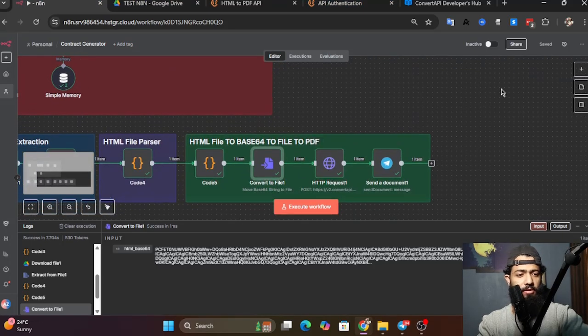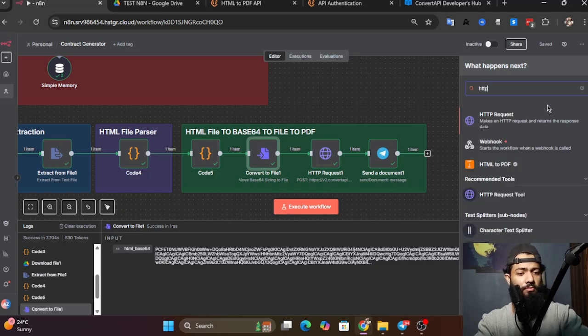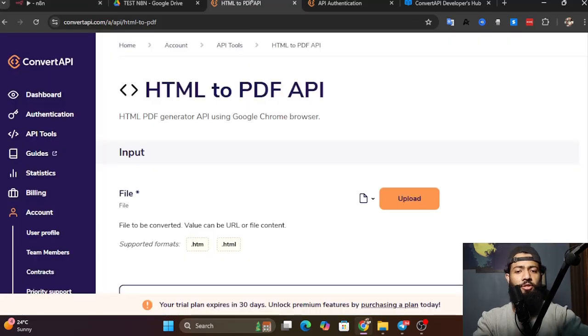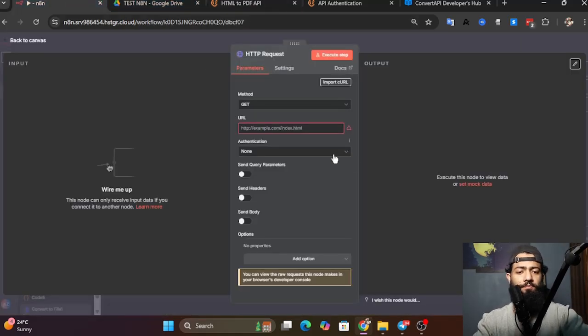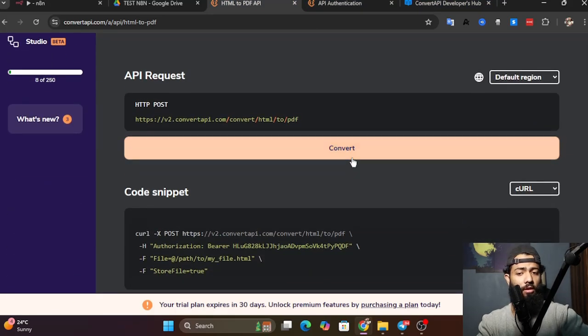You just add an HTTP node like this. Let me just show you how to do it. You click here, HTTP node. Let me just show you how to do it manually. You don't necessarily have to put the token yourself. You just have to go to HTML to PDF or any API that you're using. Go down, down, down.